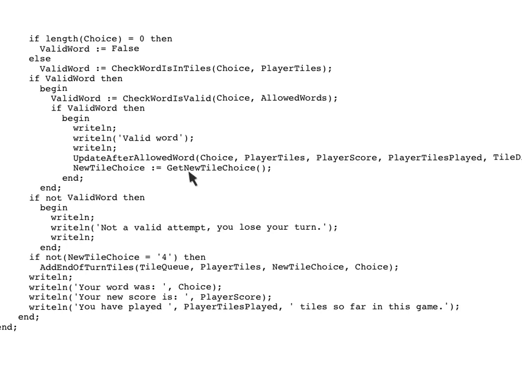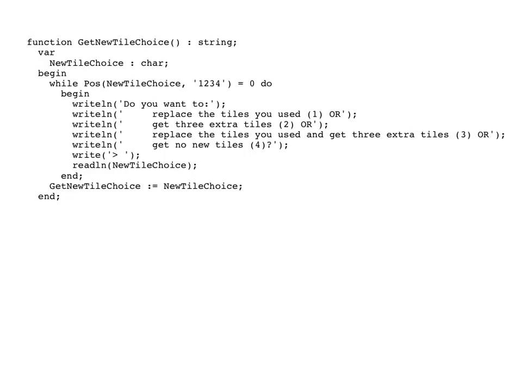So the next thing is this call to get new tile choice. So this is a subroutine that gives the user a choice of what to do after playing a word. So you can see that we've got this while loop here that looks at new tile choice, which is this char or local variable here, and it's saying while pos new tile choice 1 2 3 4 equals 0.